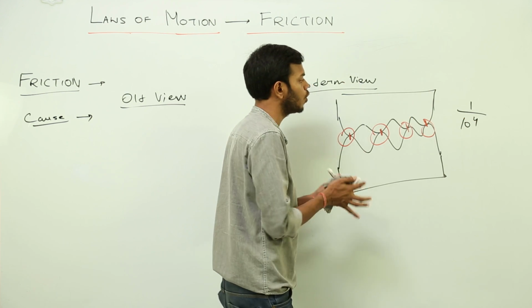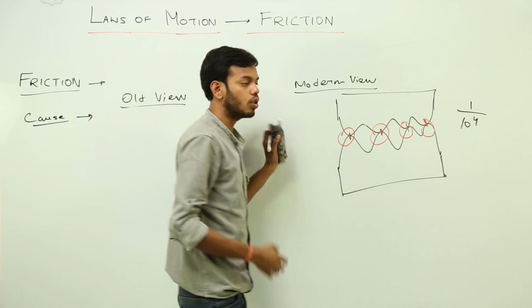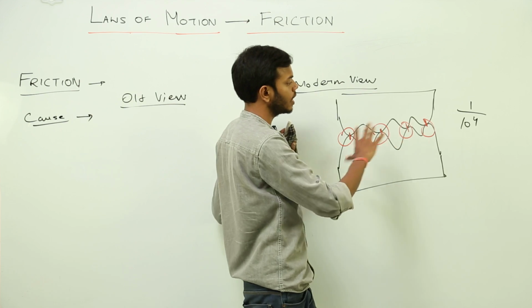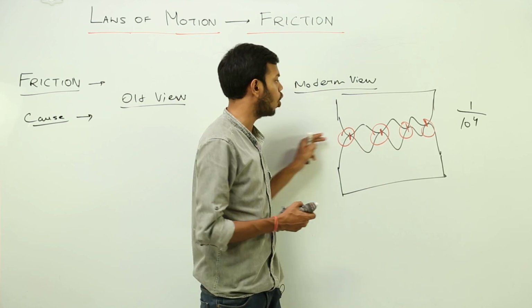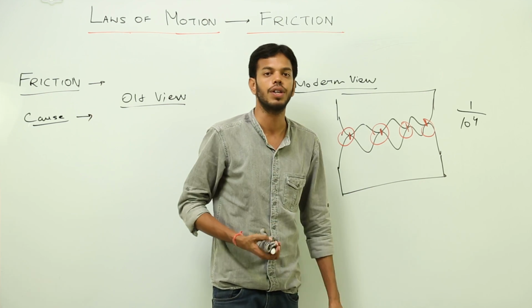This is the ratio of total surface area and the actual point of contact. So this is how the number varies. So at actual points of contact the bodies form an adhesive force, and to overcome that force and to break all such bonds we have to apply some force, which is basically the cause of frictional force.